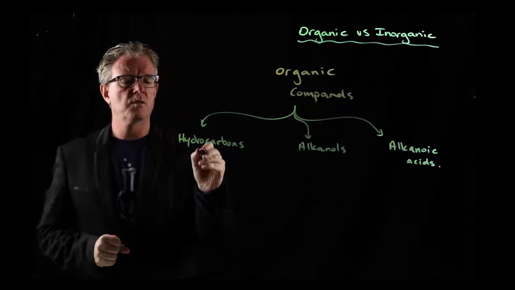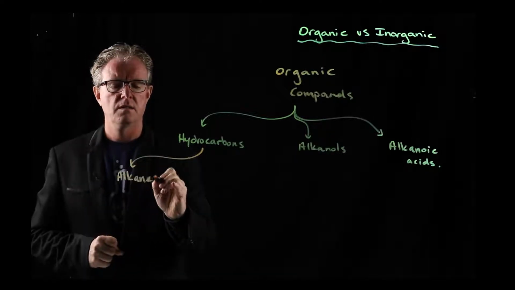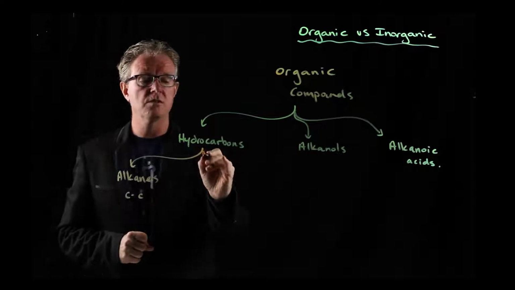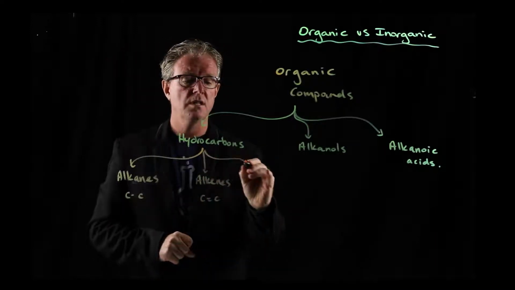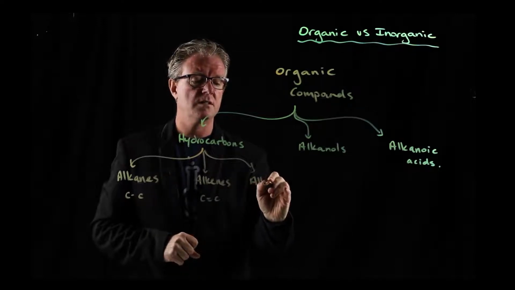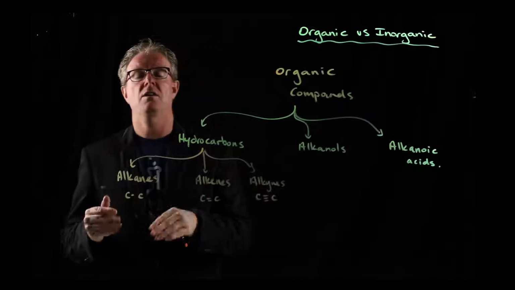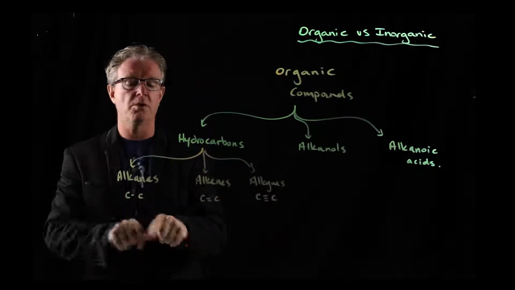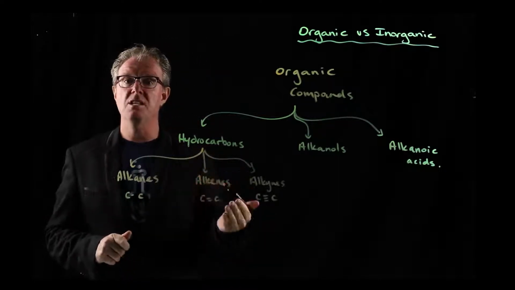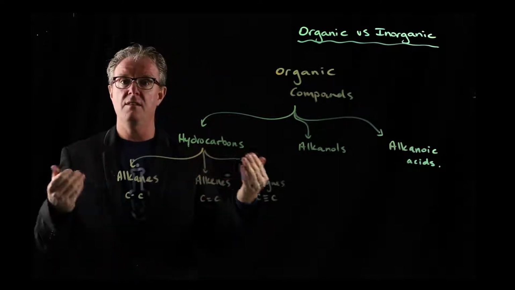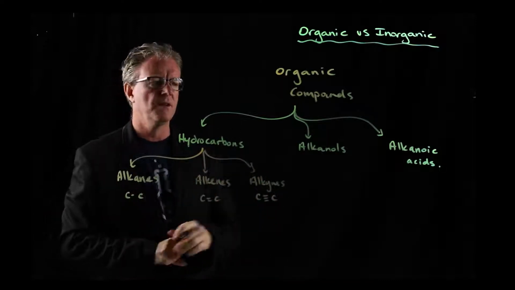And so hydrocarbons we've come across before, and we know that hydrocarbons can be alkanes, right? Characteristic carbon single bonds. Then we have alkenes, characteristic double bonds, and then we have alkynes, triple bonds there. And of course, we've already discussed in the course how you can characteristically determine between a single bond and a double bond, and that is with the bromine water test. And we're going to be looking at some other tests you can do in the next video, okay? But they're the main groups of hydrocarbons that we're going to be looking at.